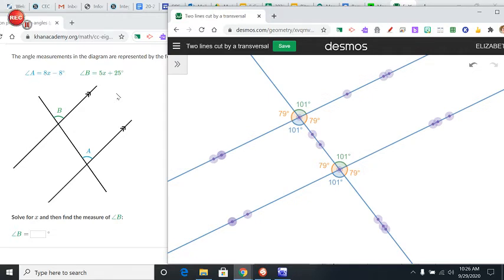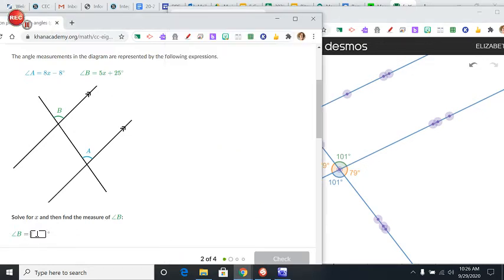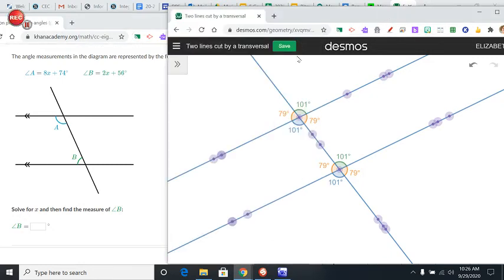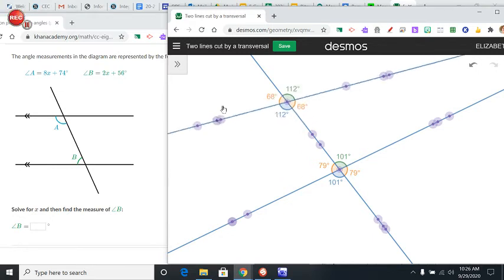And then I'm looking for angle B. 88 minus 8 would be 80. So I'm skipping over how to do the equation solving piece. If you need support on that, I'm happy to help you, but I'm really mostly doing this to show you how to connect these constructions that we've done with the work we're doing on Khan.